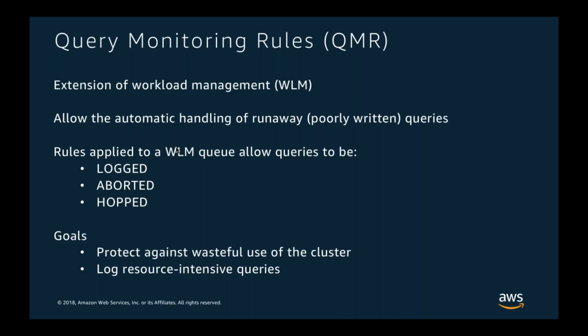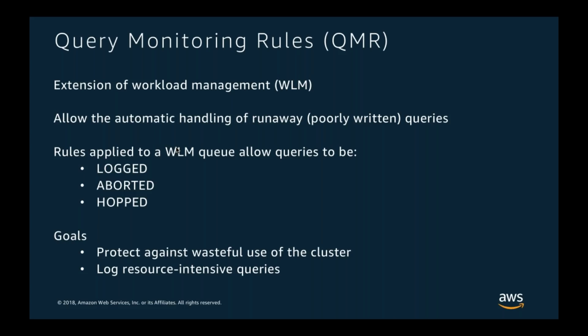Now, what you could do is start having rules defined which look at specific metrics and start taking action based on those rules, right? So we expose a number of metrics for the query, things like query execution time, how much CPU was used, how many rows were scanned, and so on and so forth. Very exhaustive, right? And you could say if a query in this particular queue scans more than 1 million records, do something, take some action.